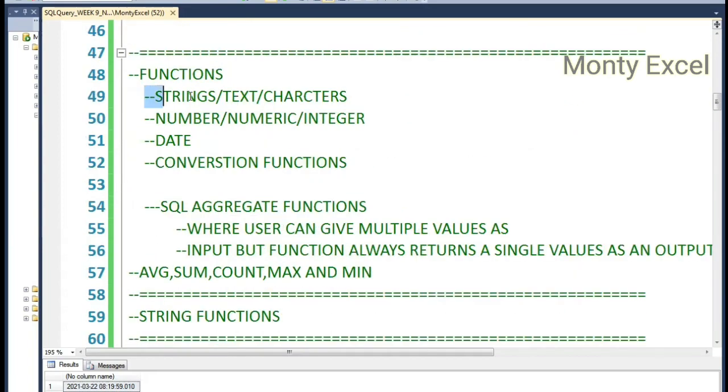So string functions are nothing but text or characters, usually we say, but it's a string. When it talks about this one, it is called an integer or numeric or number, then the date. So we have covered all these three types of functions. Let's concentrate on conversion functions. They play a very, very important role when you want to convert something. So what to convert? Let's see with examples in action.